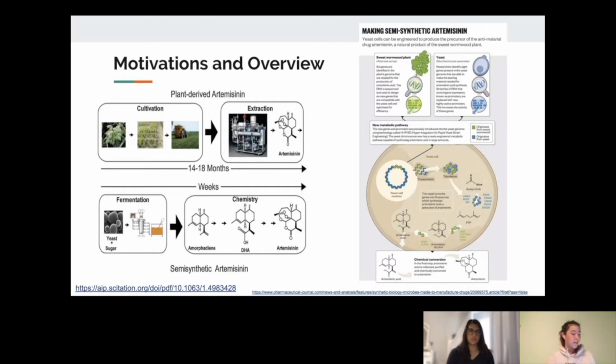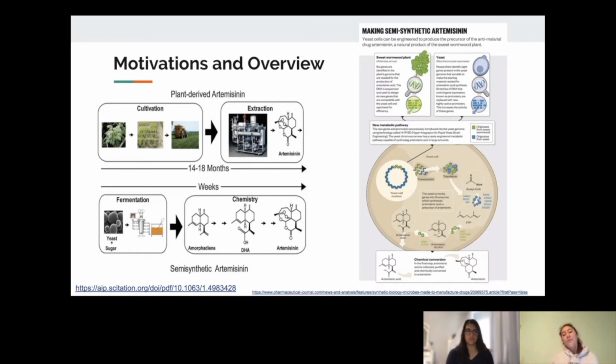Today we're going to be talking about the production of semi-synthetic artemisinin in yeast. This was researched by Chris J. Paddon and J.D. Keasling originally, and their aim was to provide an alternative source of artemisinin that could stabilize the supply and price of anti-malarial combination therapies, which are called ACTs for my purposes. The way that they did this was that they engineered baker's yeast to produce artemisinic acid, which is a precursor of artemisinin, and developed a synthetic organic chemistry pathway to produce semi-synthetic artemisinin identical to the plant-derived compound.